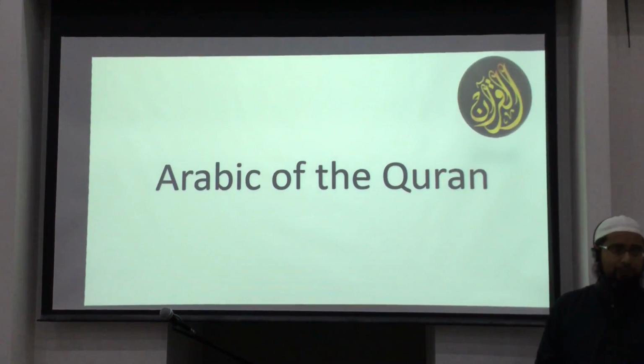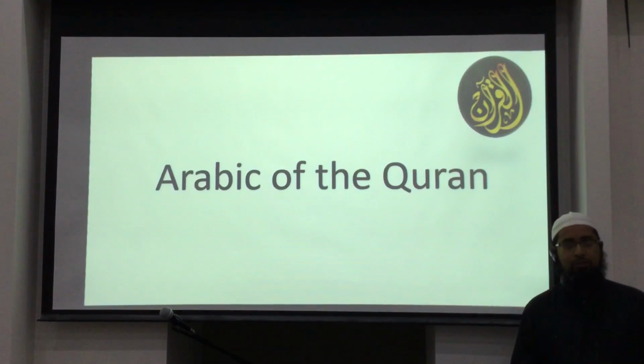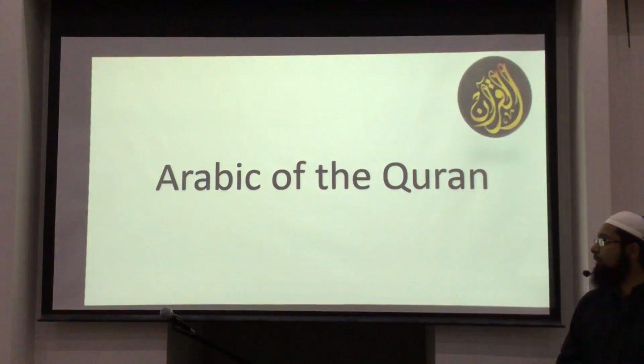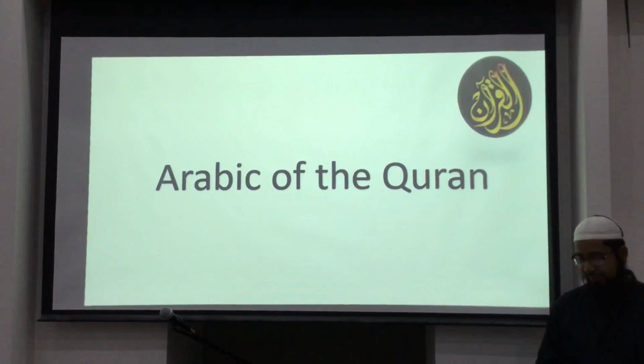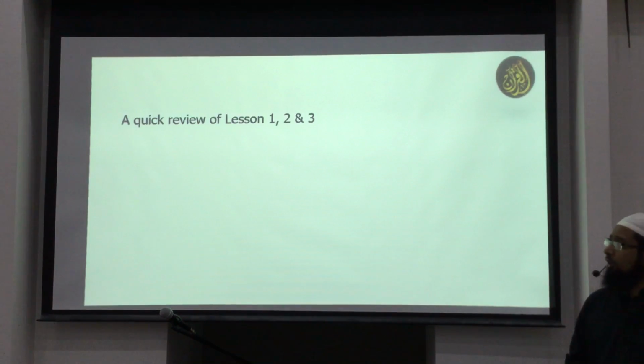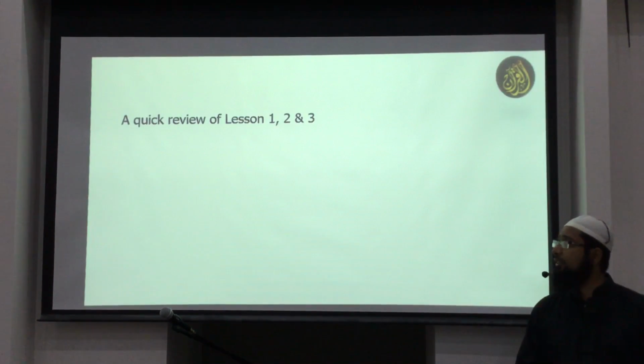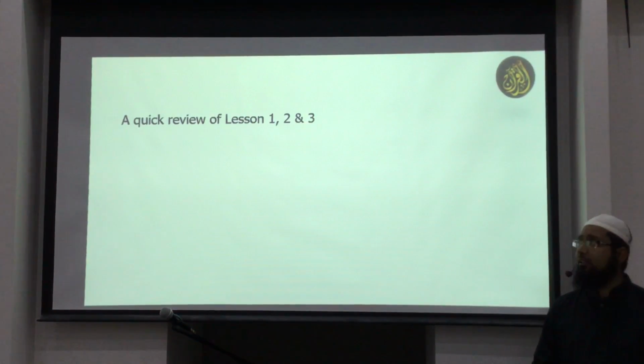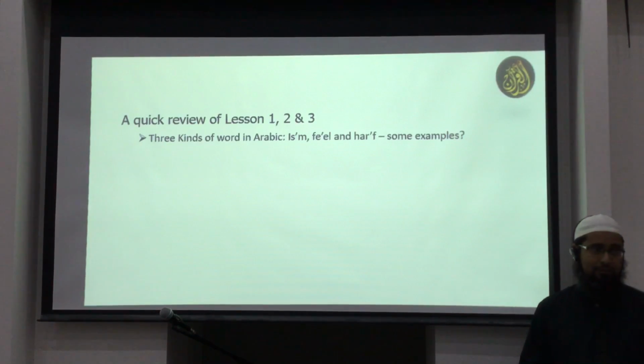So you know what we are talking about, and inshallah ta'ala, as we mentioned last week, today we're going to have a quick review of the things that we have done so far. We'll do 3 exercises, and then tomorrow inshallah ta'ala we'll have a very quick and short quiz. So let's begin without any further delay. We talked about lessons 1, 2 and 3, that there are 3 kinds of Arabic words, okay?